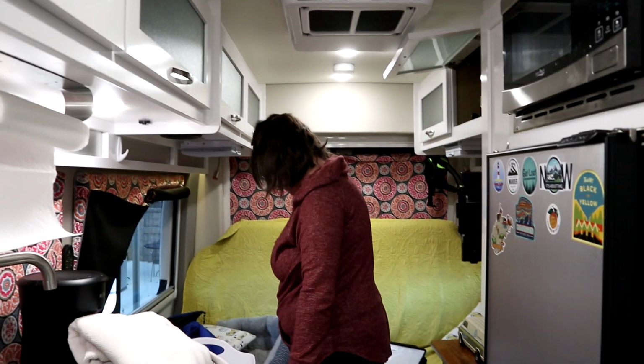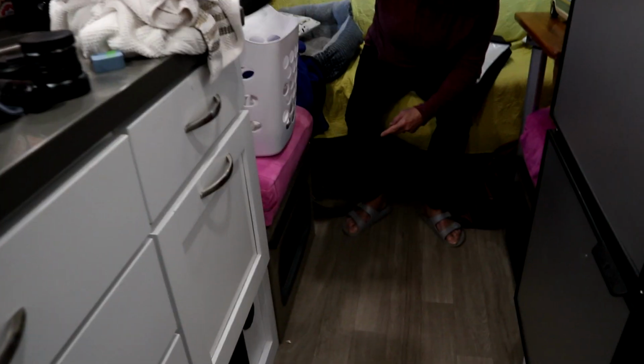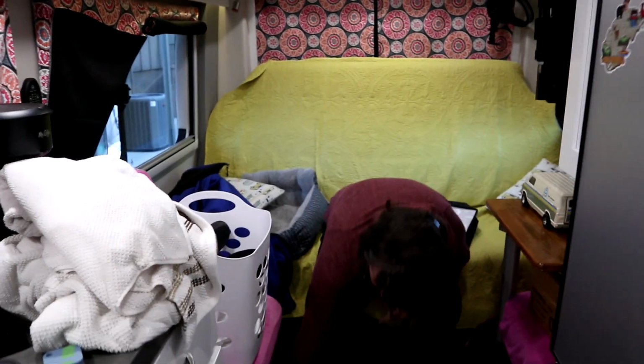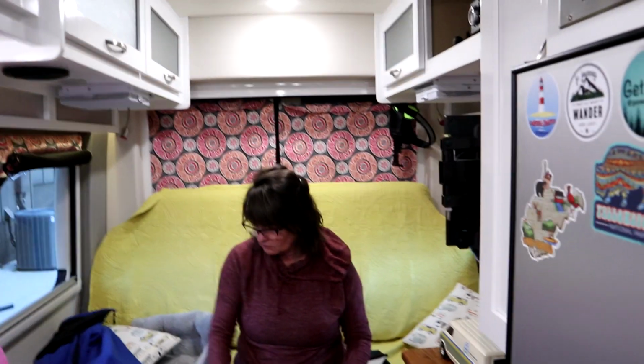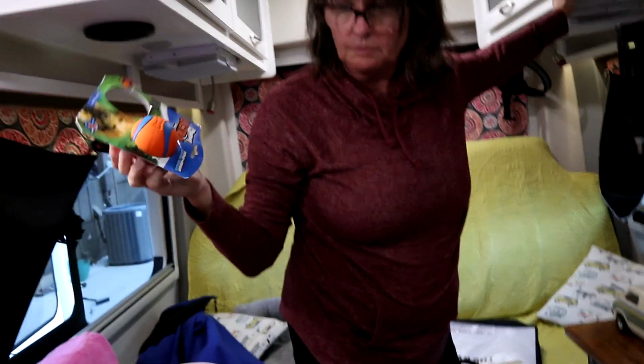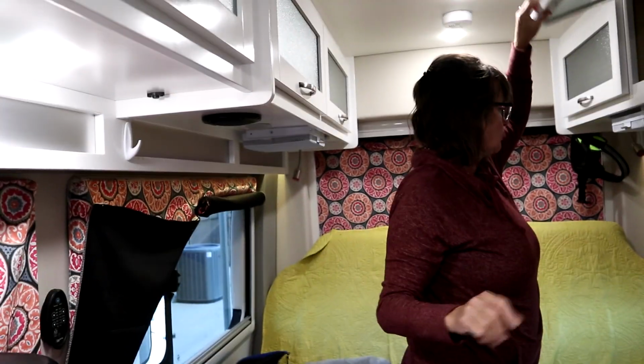So, a few shoes. Yeah. I keep some shoes in here. So let me throw my shoes in here. Again, brought too many shoes. I've got to learn to streamline things. This is one of my sensor pushes. I'm going to put that back in the refrigerator. No, that's for the freezer one. Spike got a lot of balls on this trip because there was a nice dog park that he played in. So we're bringing those.